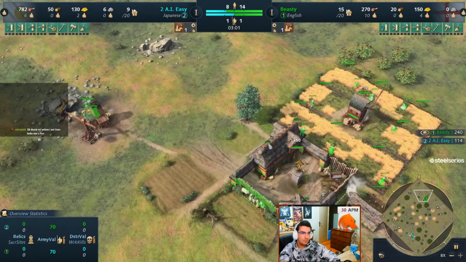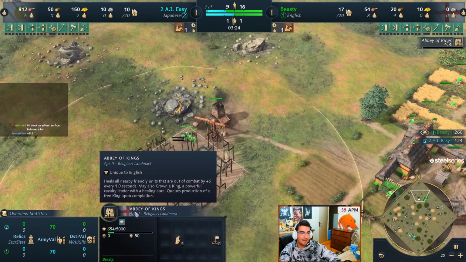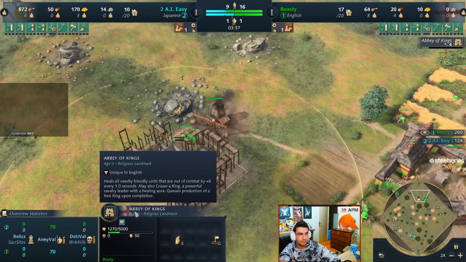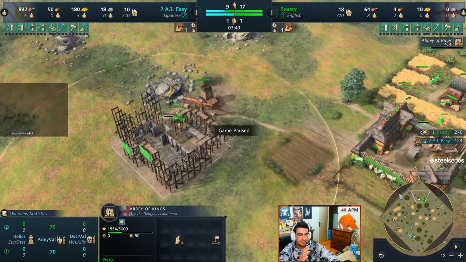And then, once we're close to aging up, we're just going to age up with Abbey of Kings. Now, why Abbey of Kings? Well, we're not going to be making any longbows, at least not anytime soon. So, Abbey of Kings is going to be good because it can heal the men-at-arms that are weak. It can heal the men-at-arms with the king when they're low HP.